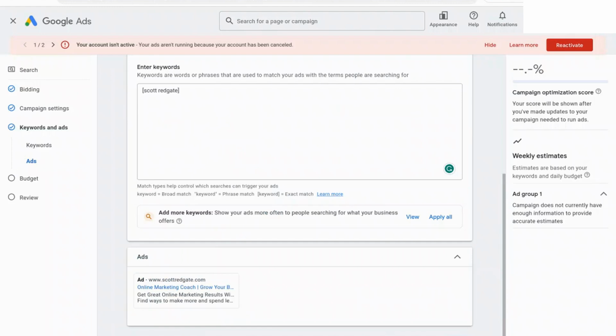We don't want your advertisement to be large. And the reason for that is because if you have all these extensions and assets that are pushing the organic results down, that's going to lower the chances that someone could actually click your organic result. And so I'm a fan of actually having a shorter ad with limited extensions for your own brand name, if and only if there's only one ad displaying most of the time for the search for your brand name. And if that's the case, you don't have to have a large ad. And then if you have a shorter one, that could actually encourage customers to click your organic listing, whereas again, the cost per click would be free.